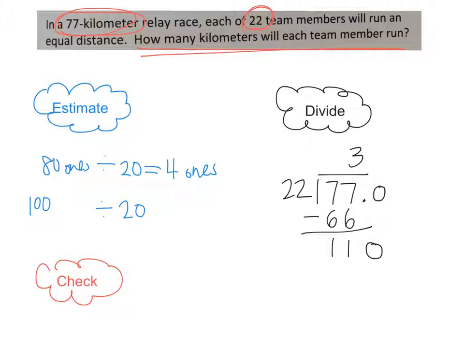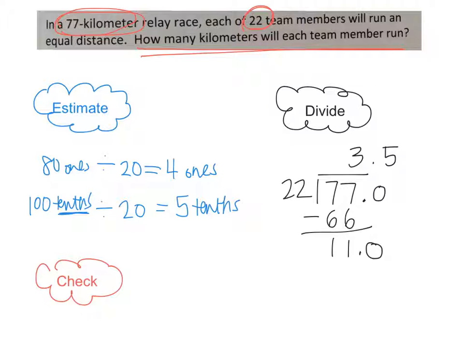Now, be careful. We need to write a place value. This is 100 ones or 100 tenths or 100 what? What do we have here? 100 tenths. Good. Is it important to write this place value when we're estimating? Yeah. If we don't write it, we'll make some fabulous fails, won't we? Okay, 100 divided by 20 is 5. And I know I'm working with the tenths place, so I'm also going to write that here. That means when I move over to my dividing, I'm going to try 5 tenths.